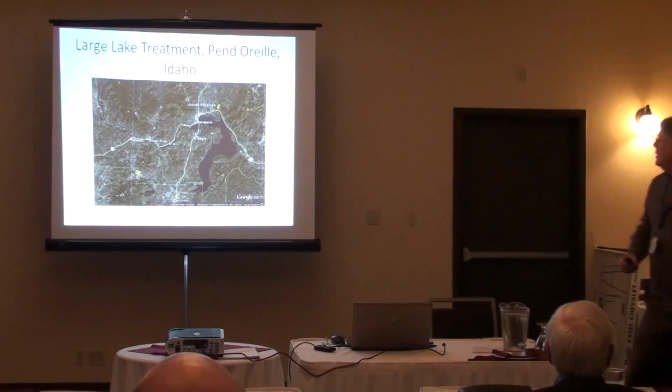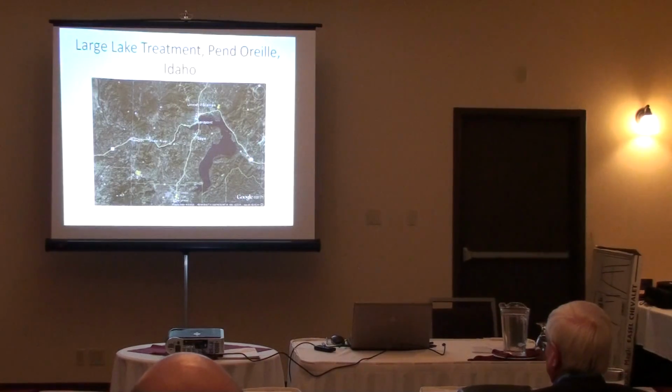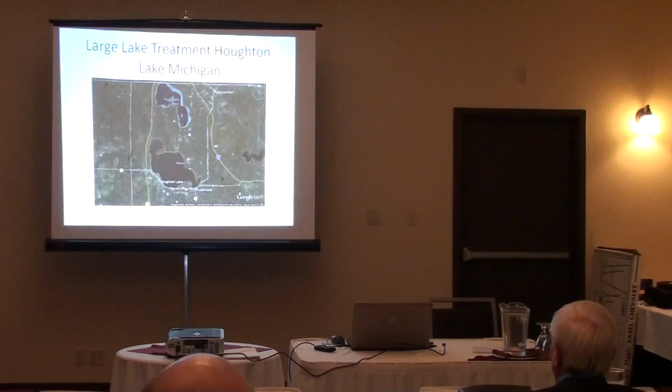We mapped it. We came in and designed a treatment program to target the different areas, based on flowing water conditions. And it took us about 3 weeks to come in and treat the milfoil through a system that big. 7,000 acres across about 100 miles of shoreline, something like that. That was done in 2006. A lot of those areas are still clear of milfoil now. The native plants have recovered.